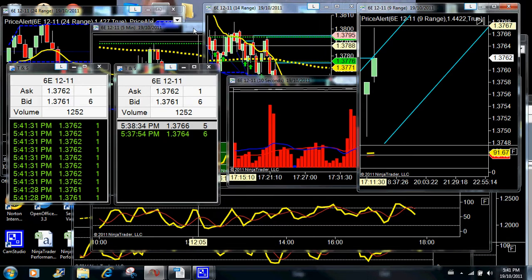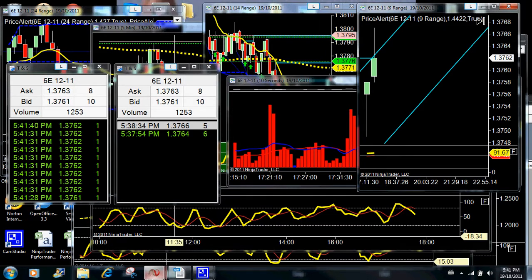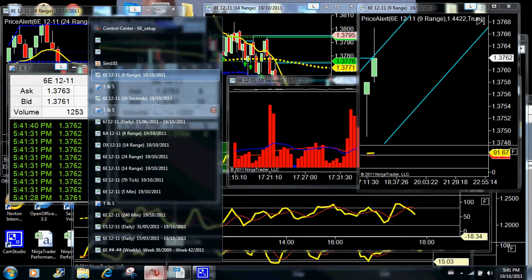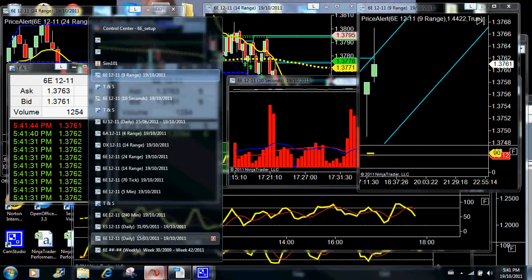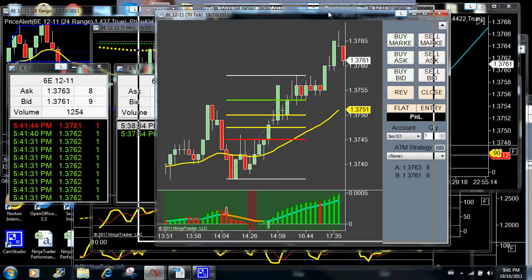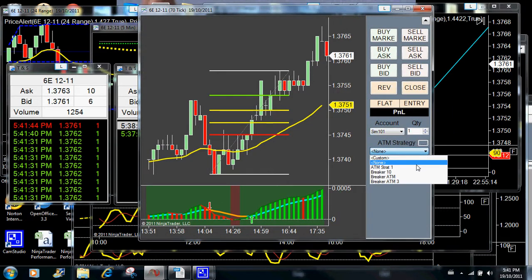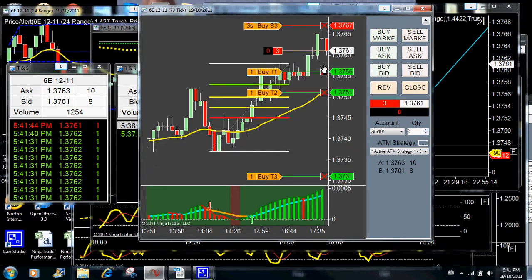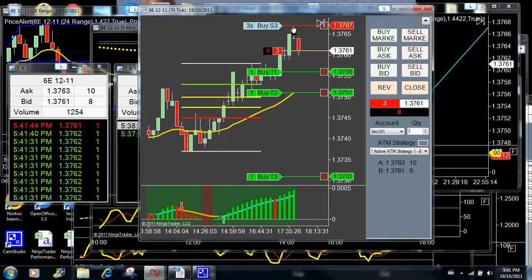So that's kind of my story so far. Oh, maybe I'll fire off a simulation trade here just on a tick chart. So this is a 70 tick chart. Maybe we'll put on a little strategy. Breaker 3. Just order, sell just like that. And then we've got our stop right there. 6 tick stop. First target right here, 5 ticks down. Second target 10 ticks down. And our final target 30 ticks down.